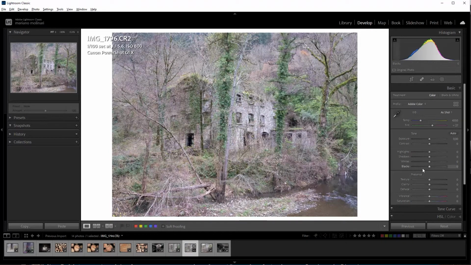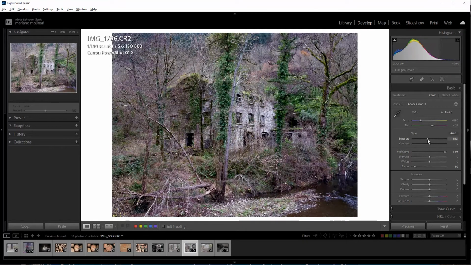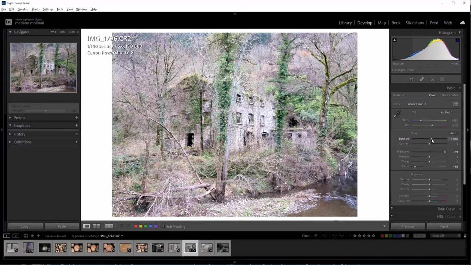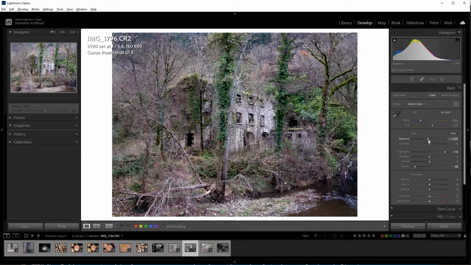So we are going to move the sliders on blacks, and you can see the movement toward the blacks, toward the left side of the histogram, and we are going to enhance the highlights in order to have a better contrast. You know, that is much better than the beginning. And now we are going to move the exposure slider to the left and to the right to obtain the best result. This is the best correction for me.